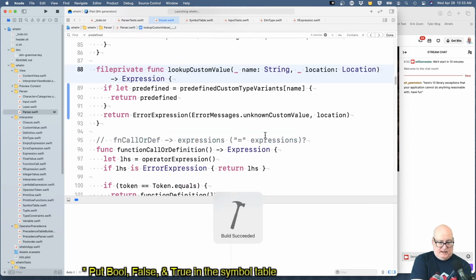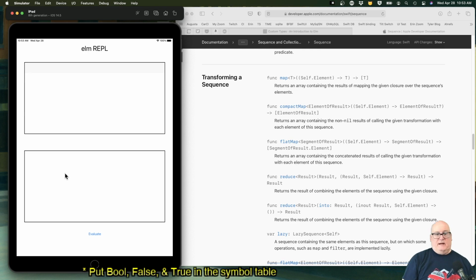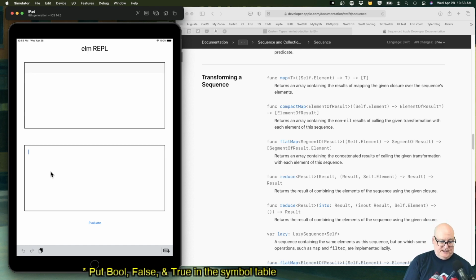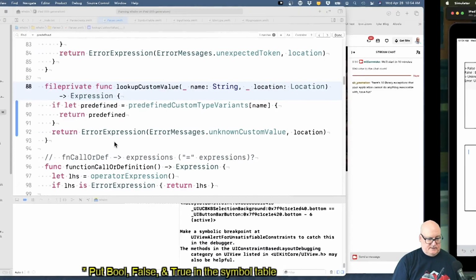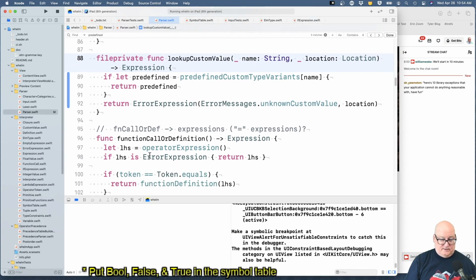We should still have the same behavior we had for false and error, I think. So false should come back with the Boolean value, and unknown should come back with some sort of complaint. Unknown custom value in line 1, column 8. That's an error. All right, and that's a parsing error, which is probably the right kind of error.